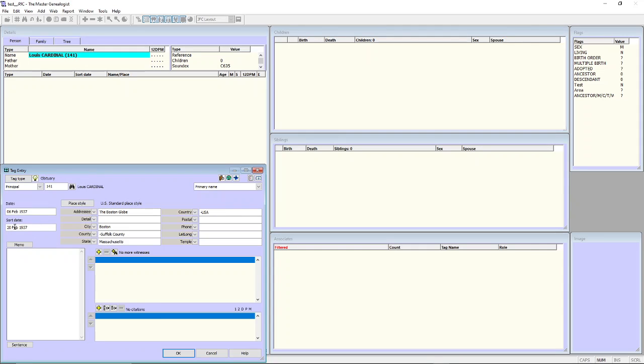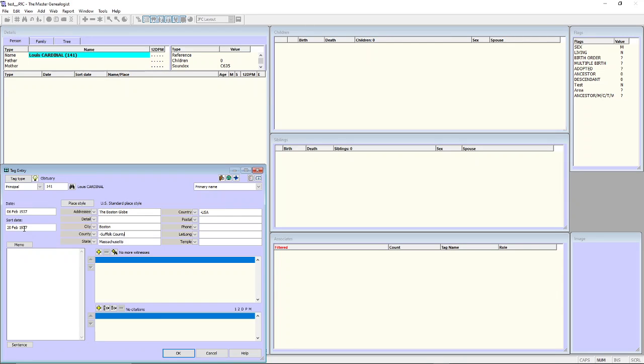Well, let's explain the sort date a bit. Sort date's over here. The date is taken from the date of the newspaper, 6 February. For my purposes, I like to add 2 weeks to that date as the sort date. That pushes the obituary down to the bottom of the person entry, and there usually won't be anything after that unless I do some probate and will work. And if I do, I might choose to adjust the date further.